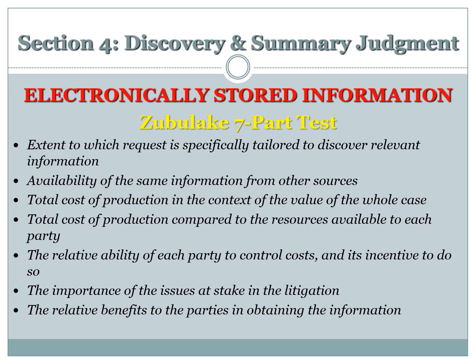The first factor is the extent to which the request is specifically tailored to discover relevant information. This isn't just casting a wide net. The court's asking, is this just an omnibus request for virtually everything and anything in the world, or is this really likely to produce relevant information here? And if it is, then under the circumstances, it should be honored. To the extent it's an omnibus request that we can narrow and tailor so that it will produce relevant information, then perhaps we should do that.